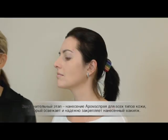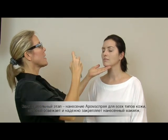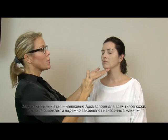The next step of the Core 4 is the Sun Forgettable Mist, or Be Still Mist. This is going to revitalize the makeup and set it so it will be non-transferable. So she could wear a white shirt or turtleneck and it won't come off on her clothes.